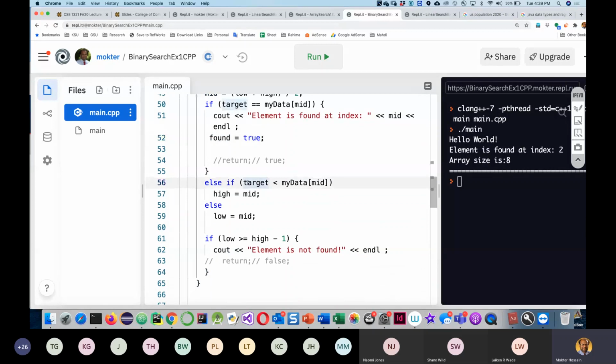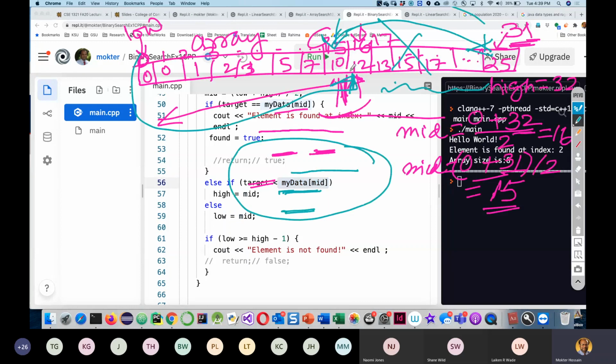Otherwise, else if my data is on the left side of my array. How do I say the left side? If my data target is less than my data of mid. So that means if it exists in the left side, then what we will do?